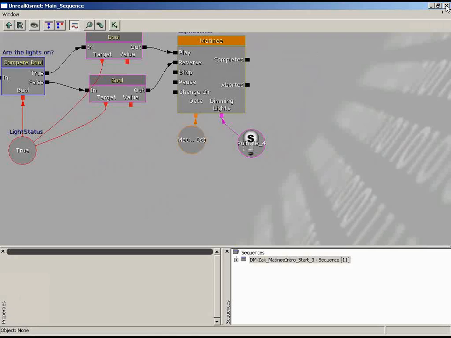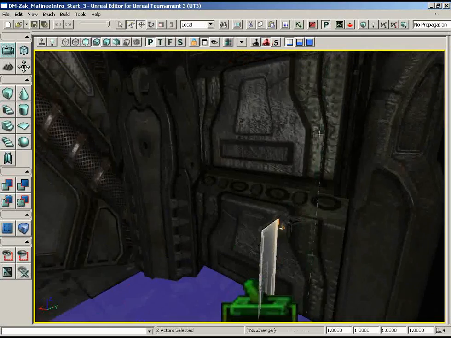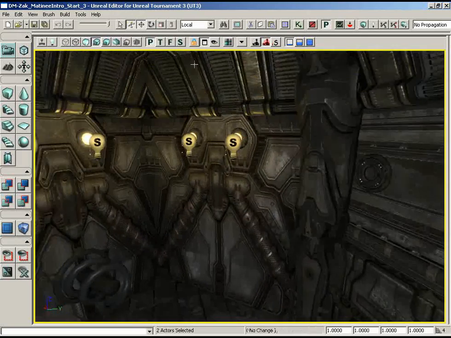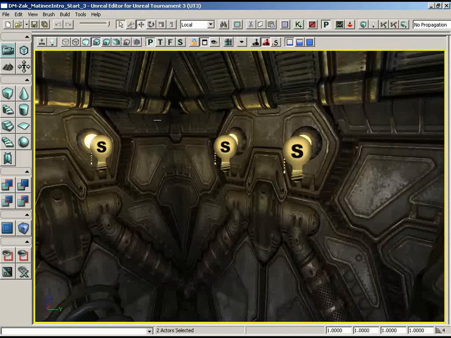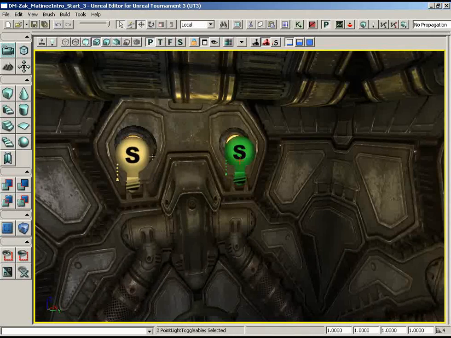Okay, so let's take just a second. I'll close out of Kismet, and let's start grabbing some lights. Be very careful not to move any lights so that you don't have to go in and rebuild lights. That's right. So notice up here at the top in my toolbar, I'm going to check the prevent the mouse from being able to move, rotate, scale actors. So very handy button. And then just as a check and balance, I'll turn off the widget. So now all we can really do is select. And I'm going to hold down Control and just select everybody.